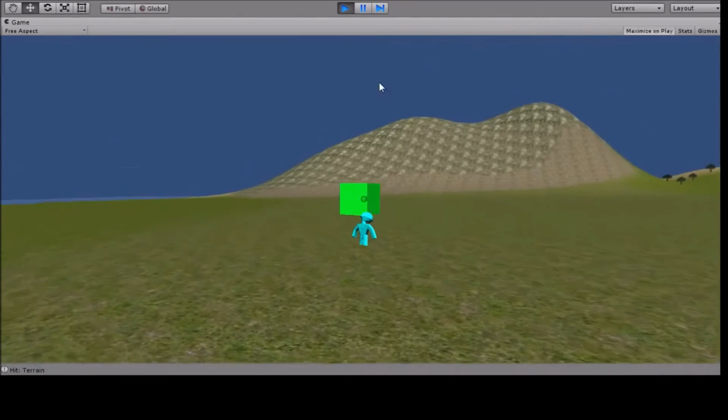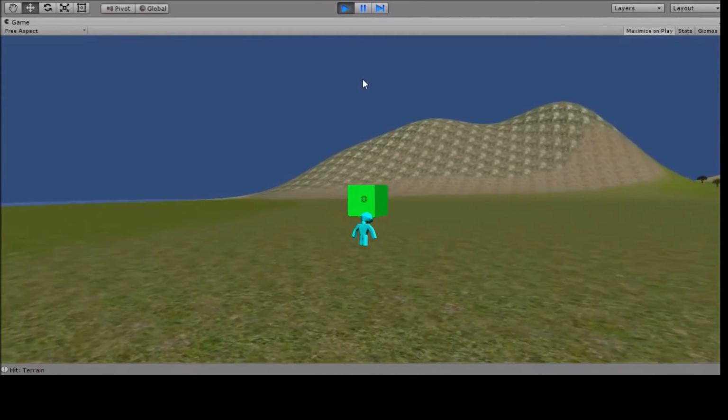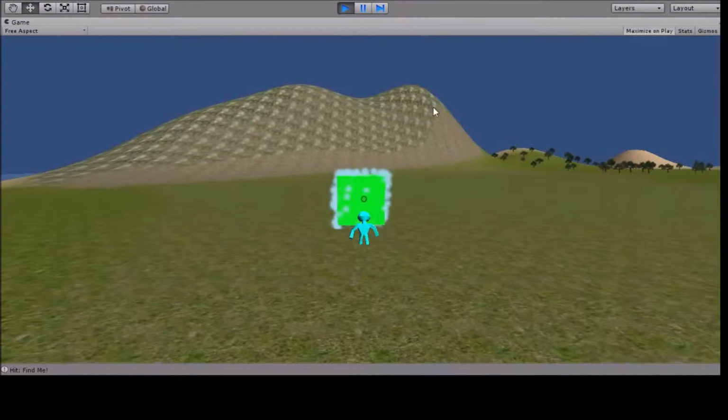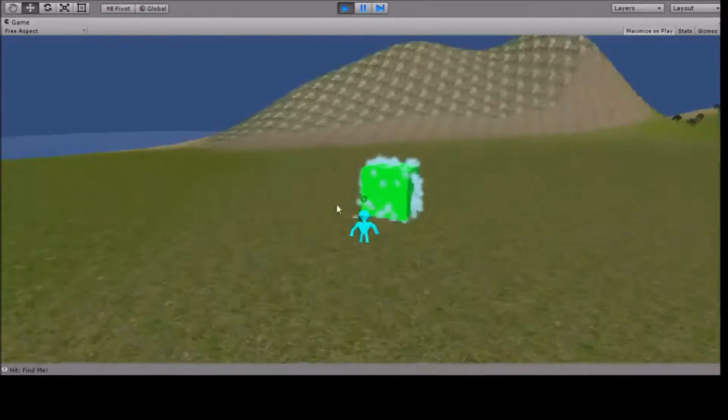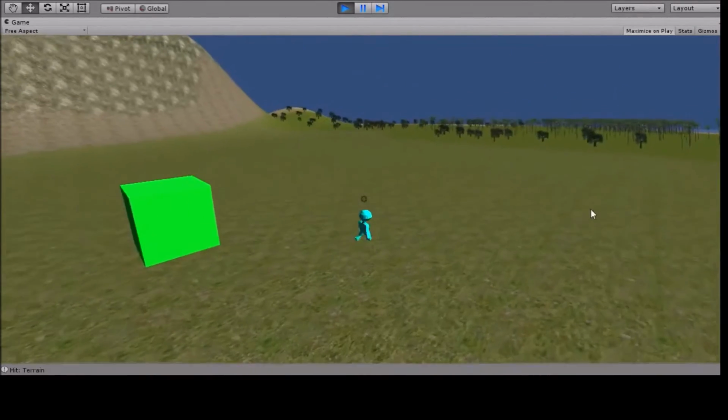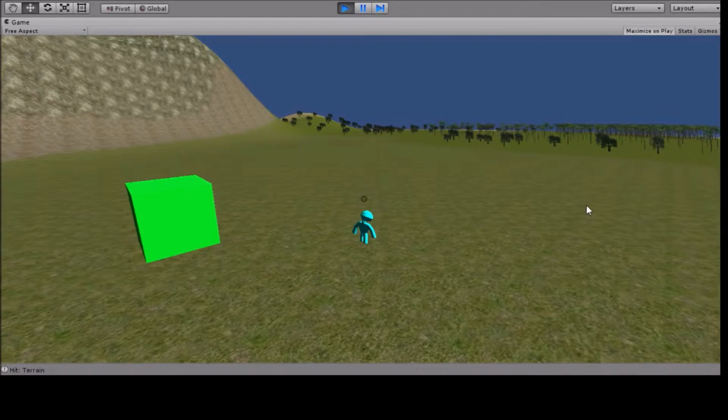If I hover over this box, it doesn't realize I'm over this box until I get closer. But once I do go to this box, I attach a little particle effect to it, to enable that particle effect once we hover over something. And if we go away, it's going to go away, and so on. So that's more or less how we're going to be interacting, I would assume, in this game.